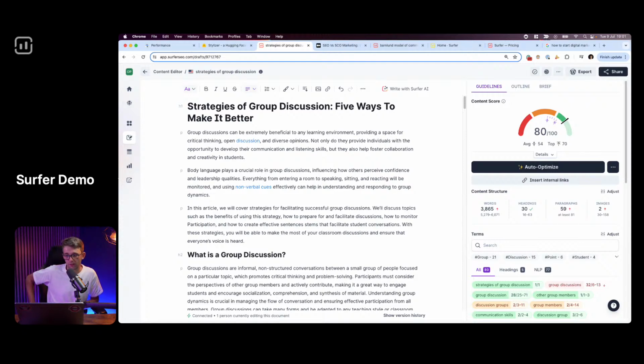But if the top ranking pages are covering the topic, we are able to extract facts from these, and these facts help us to create a Surfer AI article that is basically better than theirs, because it's a compilation of the whole knowledge from the top 10. But it's not only about Surfer AI, it's also about writing guidelines. Every time you see that the top ranking pages are covering the topic just like you plan to cover, it's a perfect situation to kick off the Surfer optimization or Surfer AI.